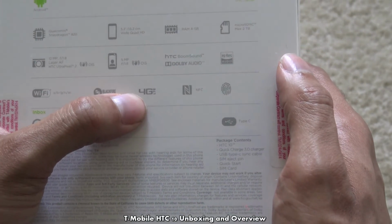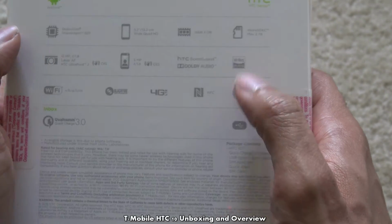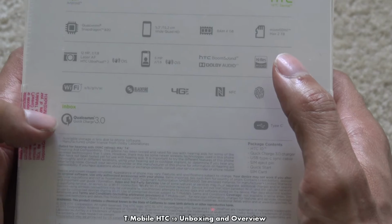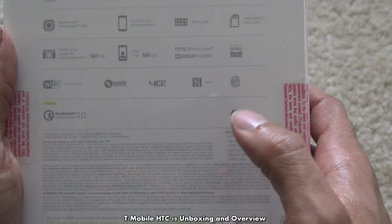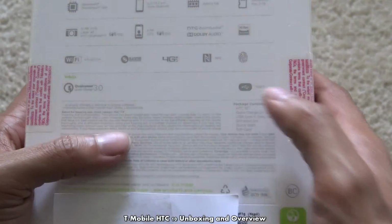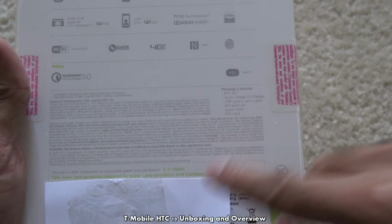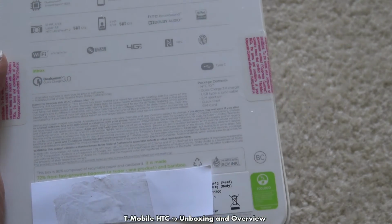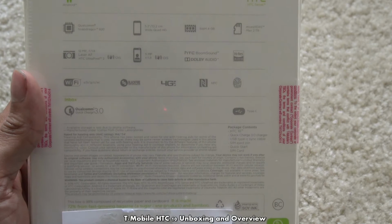All right, 4G LTE. It has an NFC chip, as you know. Fingerprint scanner. It also has Qualcomm Quick Charge 3.0. We'll test it out and see how that works. It also has the USB Type-C, which is the new USB port. And it has all this other information here, but I had to block it off because you guys don't need to see that. So that's just what's there on the back.